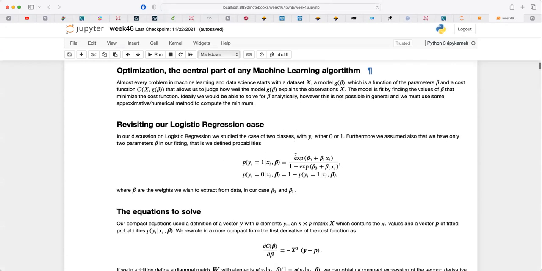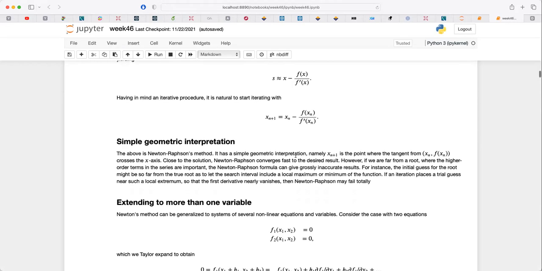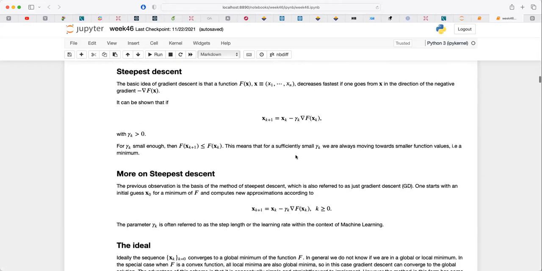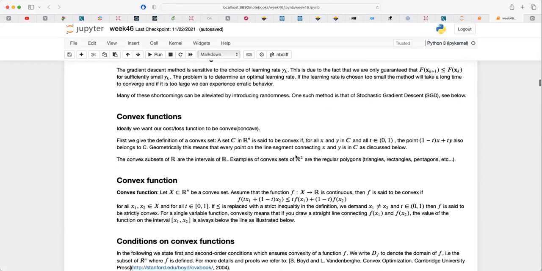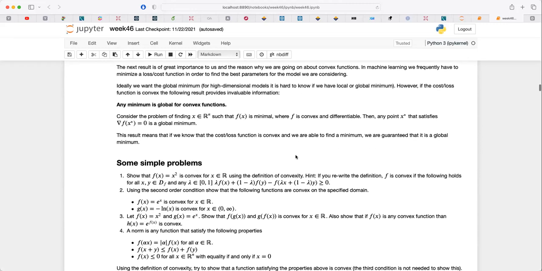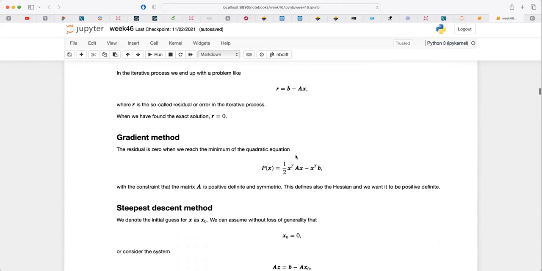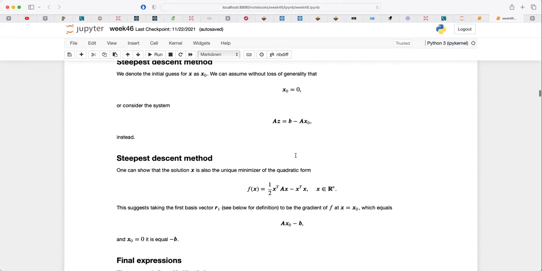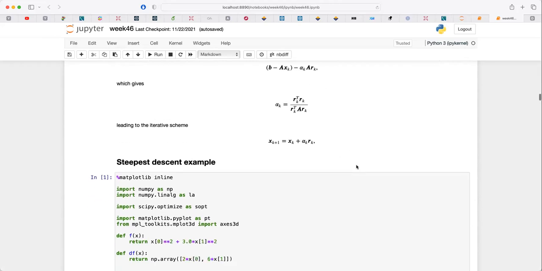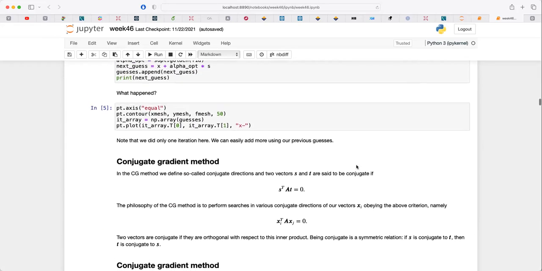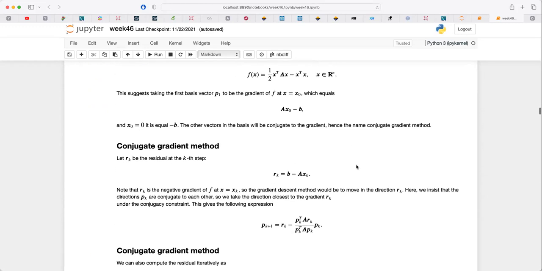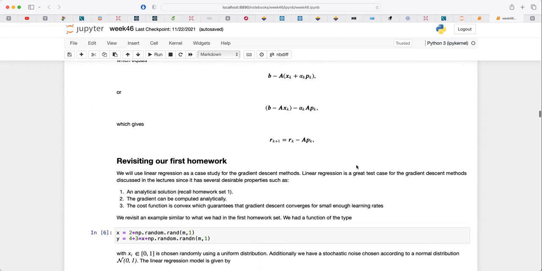And this is just a repeat of what we've gone through. There's also some material about the Jacobian, about the properties of convex functions, etc. You can just look at this as background material. There's a repetition of the standard steepest descent, which we went through now. So you will find the same expressions which we looked at earlier. There's a simple example here, but this is not the thing which is going to interest us in greater detail. There's also a derivation of the conjugate gradient method.